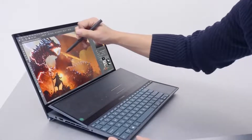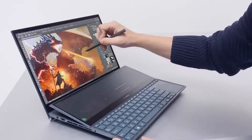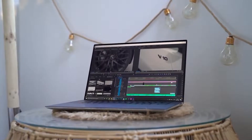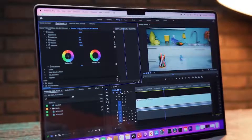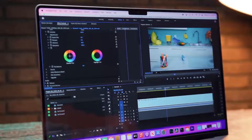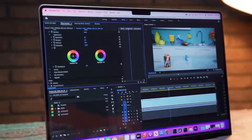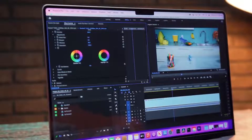Are you looking for a laptop for video editing but don't know which one to choose because of the different options available? In this video, we break down the top three laptops for video editing on the market this year based on performance and the situations they'll be used in. Whether you're looking for the best laptop for content creators or the best two-in-one for video editing, we'll have an option for you.